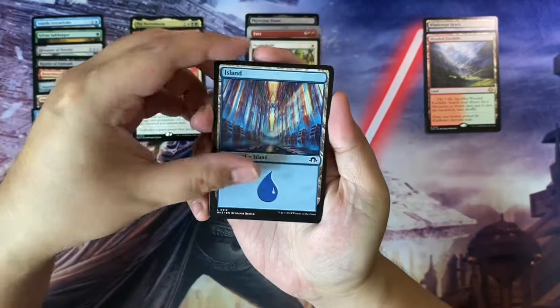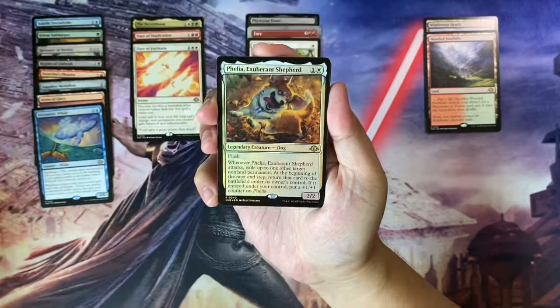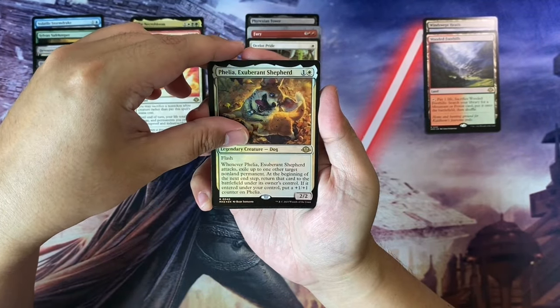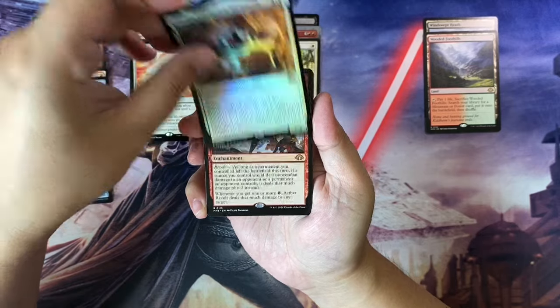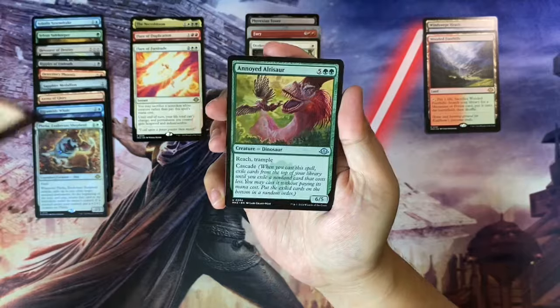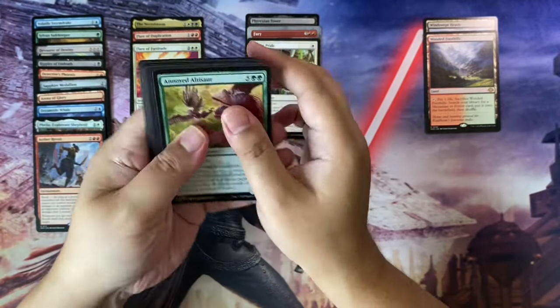So we begin with an island, and then a foil rare Phelia, Exuberant Shepherd. Okay, I would have loved to get the profile version of that. Second rare would be an Aether Revolt, and an Annoyed Allosaur for the uncommon.